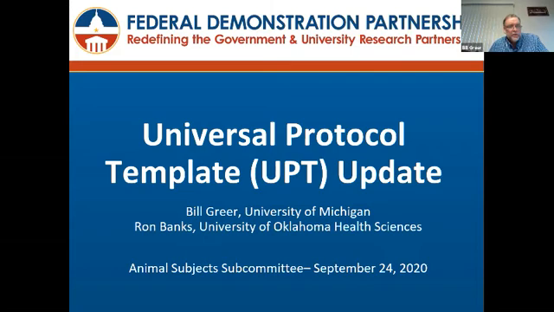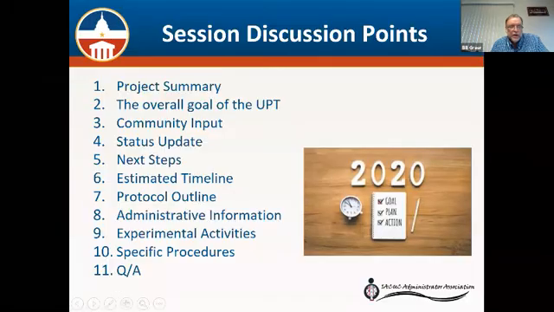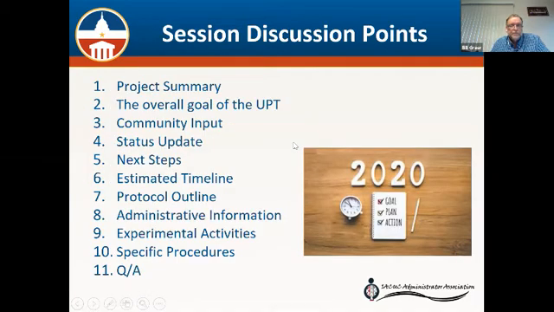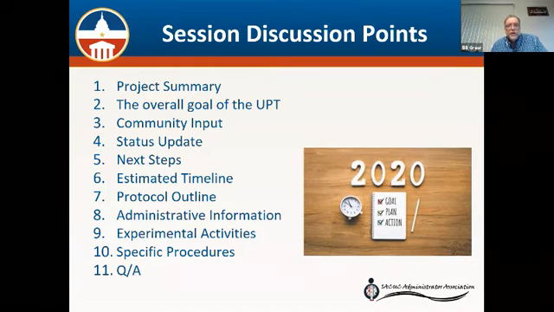So Ron and I are going to go through a series of slides. I'm going to start out by trying to give you an update or a background on where we started and where we are. And it brings me to the discussion points. We want to make sure everyone's up to date. It may be the first time that you've heard about the Universal Protocol Template. I know webinars are giving a lot of us opportunities to participate in sessions that we haven't been able to participate in the past. So again, I'm going to give you an idea of the project summary, the goals of the Universal Template. We're going to talk about some of the history as far as community input.